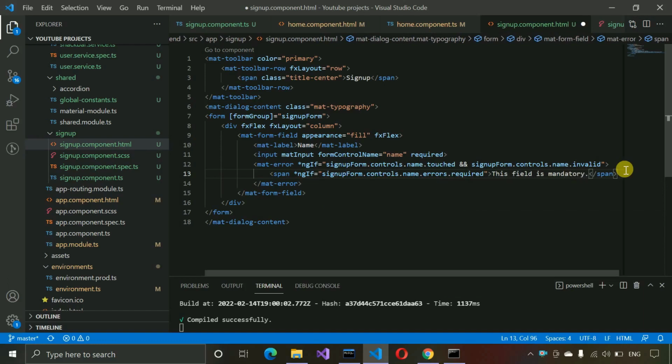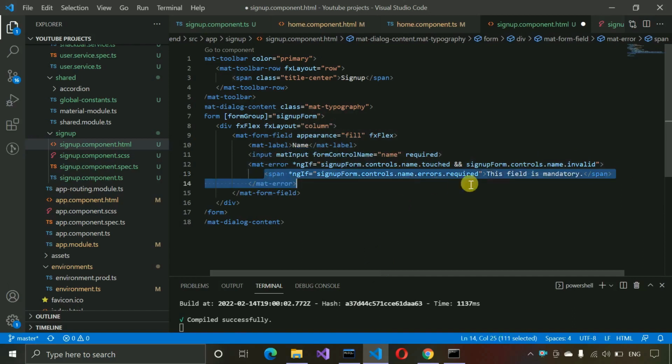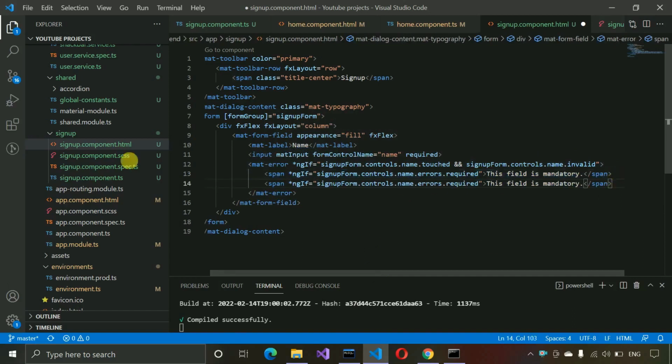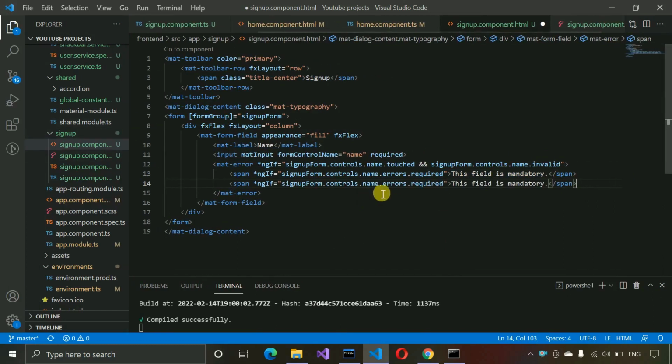We are going to display this message. And let me copy this line and paste it over here. Let me decrease the size of this one also. And here we write, for pattern, right? So if there is a pattern error, in that case we write Invalid, this error we need to display.